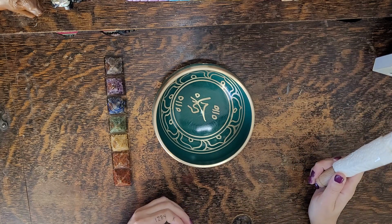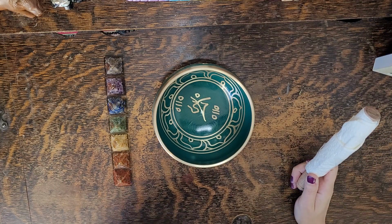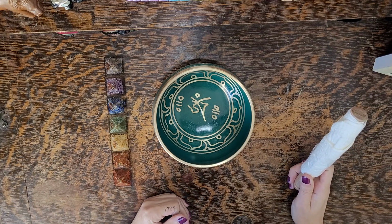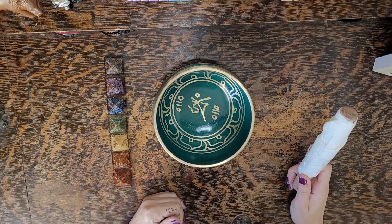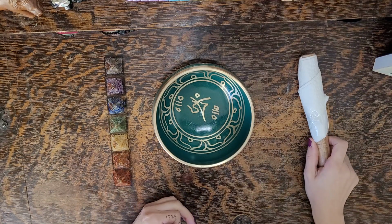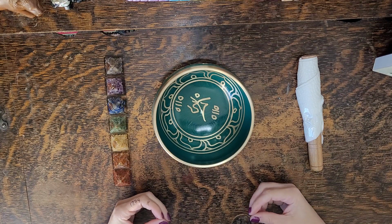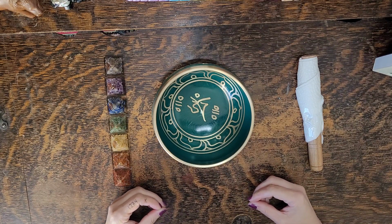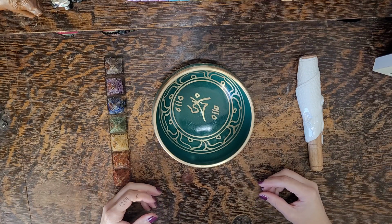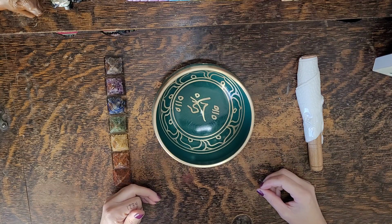We would take a deep breath, and you could be sitting with your back straight, your eyes open or closed, doesn't matter, whatever you're comfortable with, as long as your back is straight and you are in a comfortable position. And so you take a deep breath. E. So that would be your crown chakra.